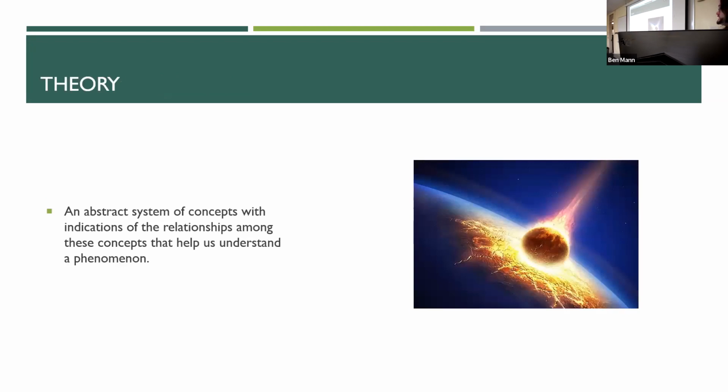We also discussed the idea that theory is about the relationship between concepts that help us to understand something. The Big Bang Theory is an example of a theory that's trying to explain the origin and creation of the universe. No theory is entirely perfect. The entire idea behind a theory, as opposed to something like a law, is that it's meant to constantly evolve, change, develop, be critiqued, perhaps thrown out entirely.